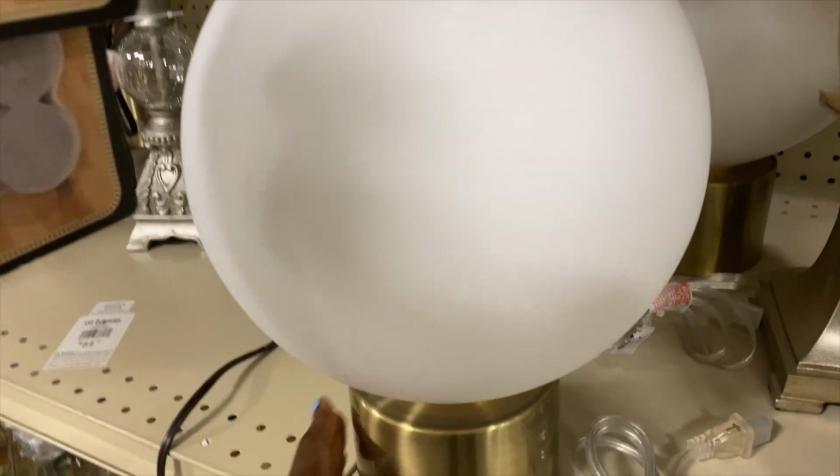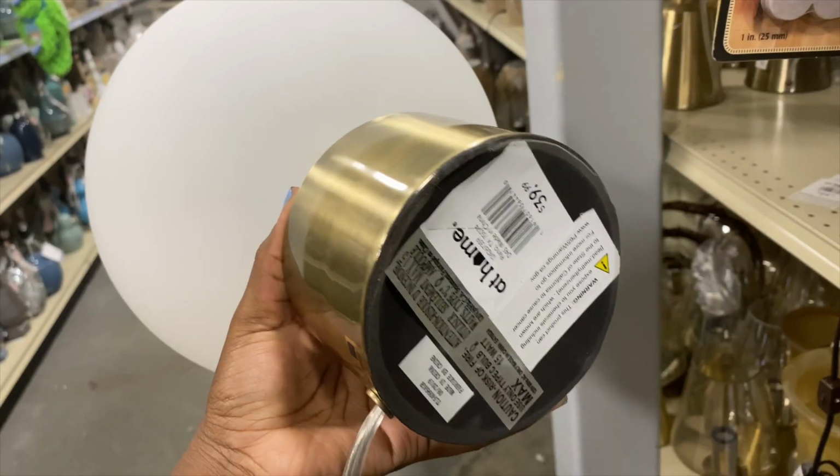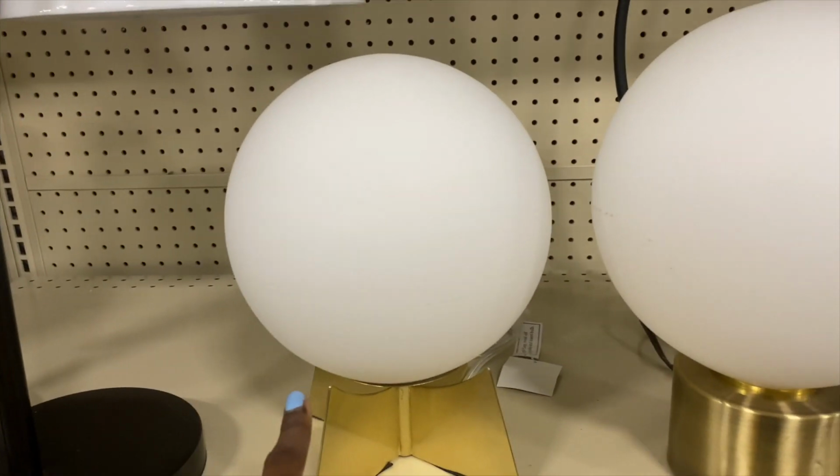Oh, y'all, they have this light bulb that I wanted. It's huge. I think I'm gonna get it. How much is it? $40. Which one do you think I should get? And ironically, this one is $10 more than this one.